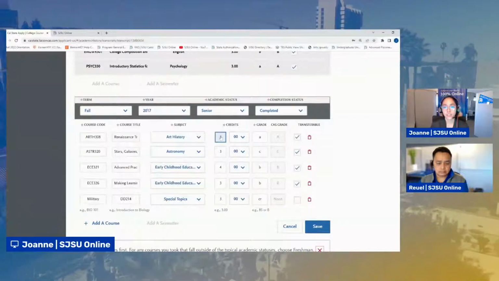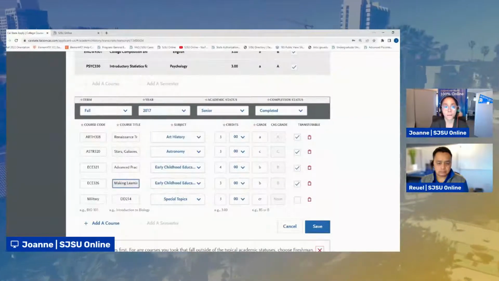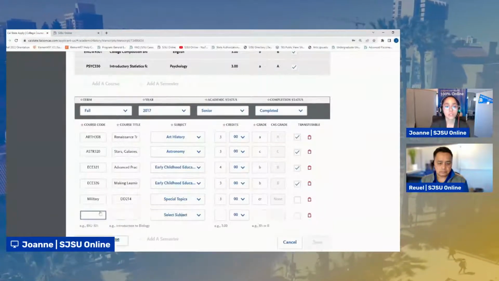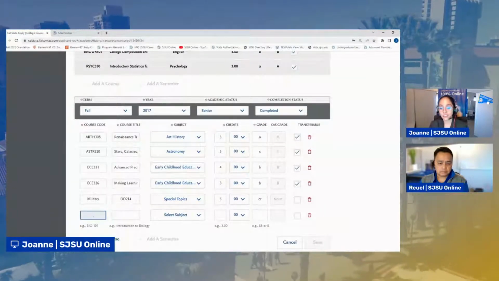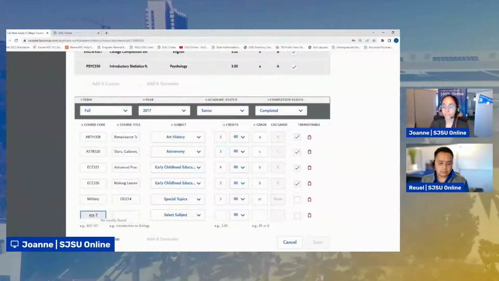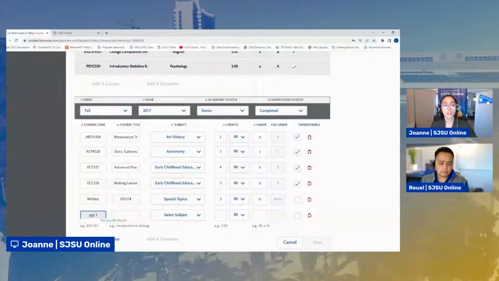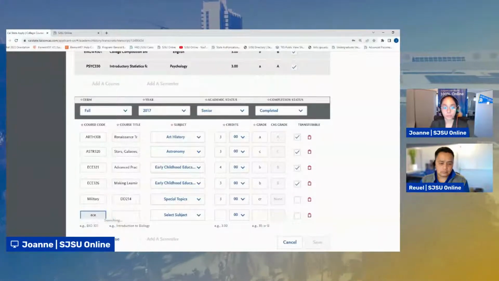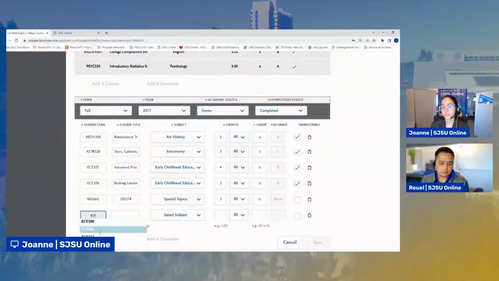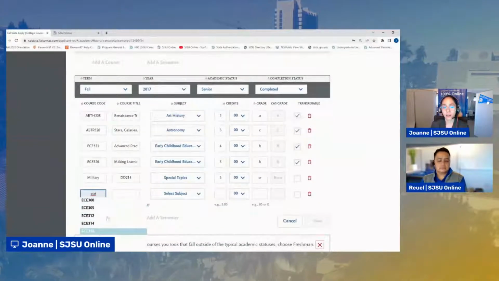And then the credits. If you do add a course here, say again ECE 3, here you can notice that there's already some things that are populated from the drop-down button.